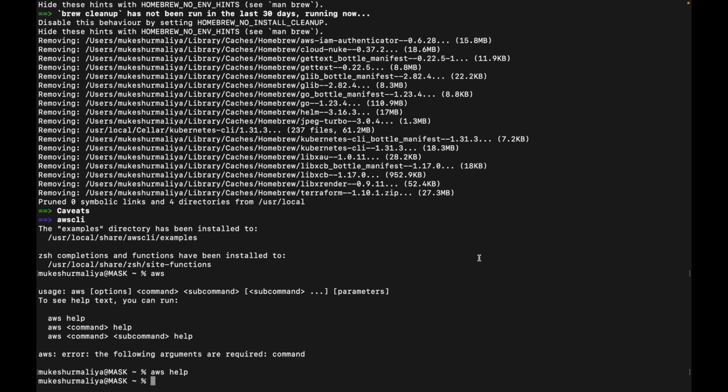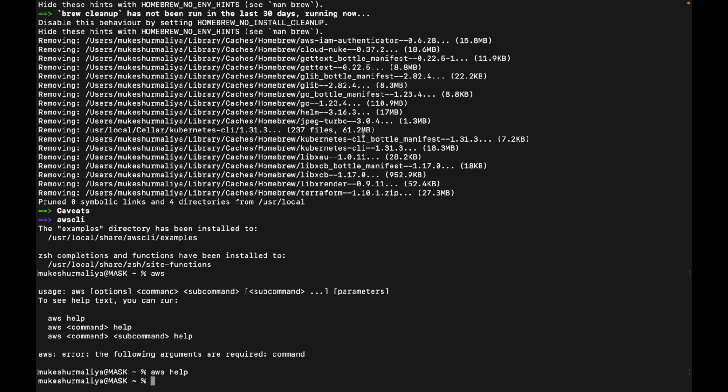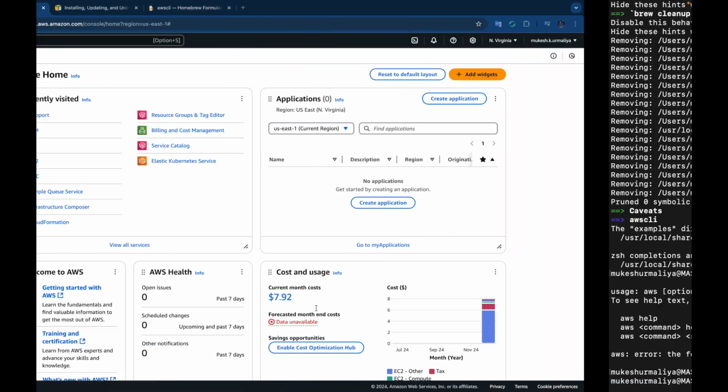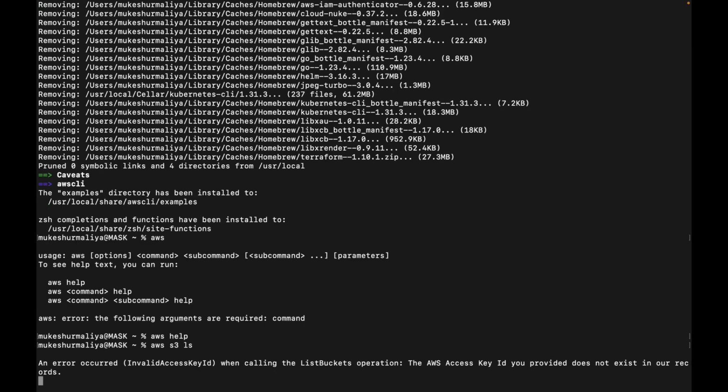Now, once your AWS CLI is installed, obviously you can follow the instructions depending on your operating system, and that will be done. The first thing you will have to do is configure your AWS CLI so that it can connect to your instance. So this is your instance, but how does your system know which instance it has to connect to? When you want to fetch resources, let's say aws s3 ls, it would say invalid access token or that there is no access token defined. So the access key is something which we need to define as the next step.